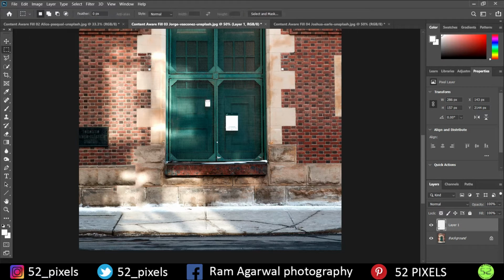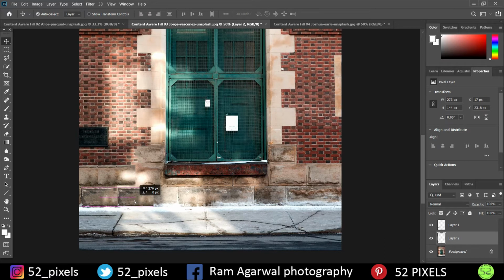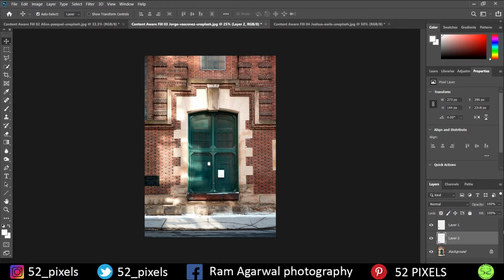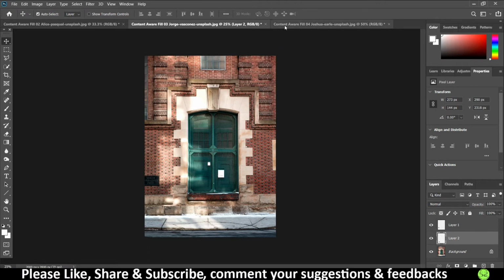Now we'll work with this part. Again, go to the rectangular marquee tool, select this part, go to the background, then Control C and Control V. Again, just move it over here like this. And maybe if we zoom out the image, it doesn't look that bad now. It still looks sharp and original, like it doesn't get caught easily. For the time being, we are just going to leave it like this, and let's move to this photo.